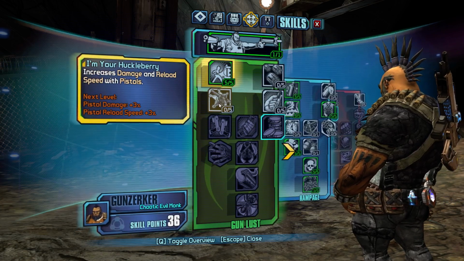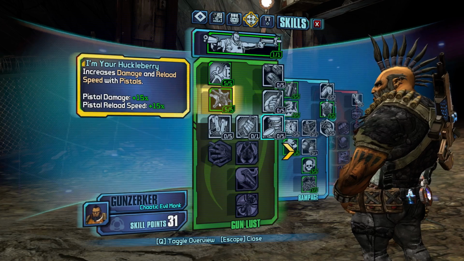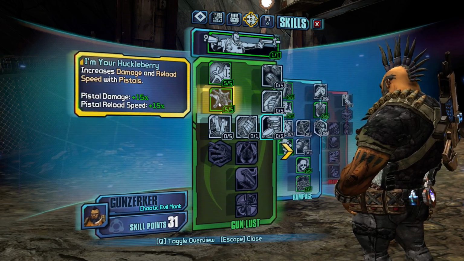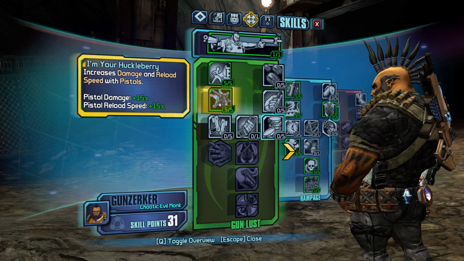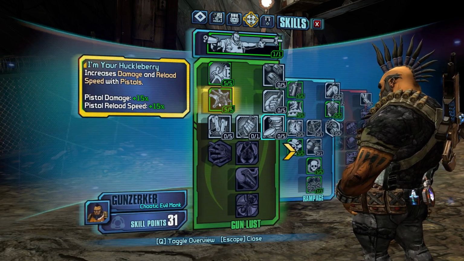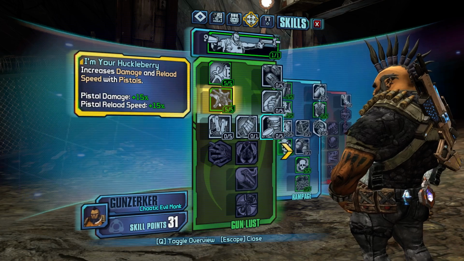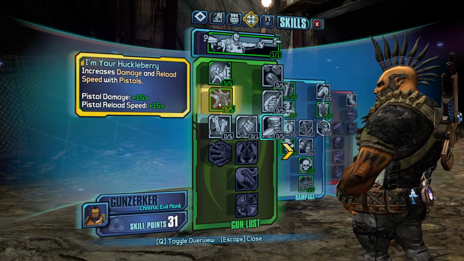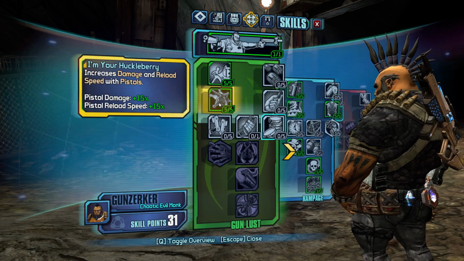Next, we're going to go into I'm Your Huckleberry, which is really only good with pistols. As you can see, it buffs pistol damage and reload speed, but most people tend to use pistols on Sal anyways, whether it be a Lady Fist, a Herald, and a Grog Nozzle. It can help with the reload speed, which isn't super significant, but it's something. But it's mainly for the Herald and other damage pistols.